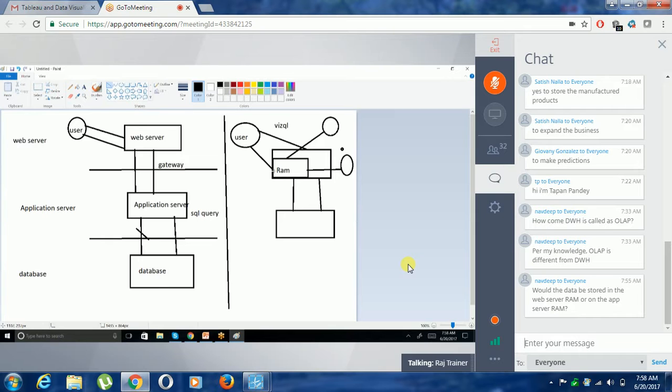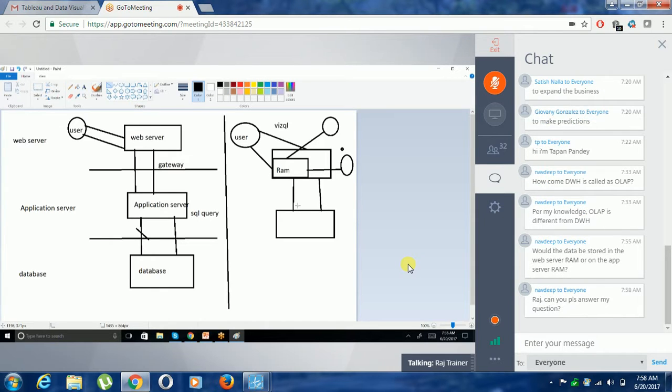If I go with the BA plus VA tools, visual analytic tools, and I close the report, the data will be washed out from the RAM. It is not a permanent storage, it's temporary. Next time if I click it again, it has to hit the source the same way, get the data, and a copy would be captured here, and I can play with the data from here. So this is what happens in business intelligence and visual analytic tools like Tableau.